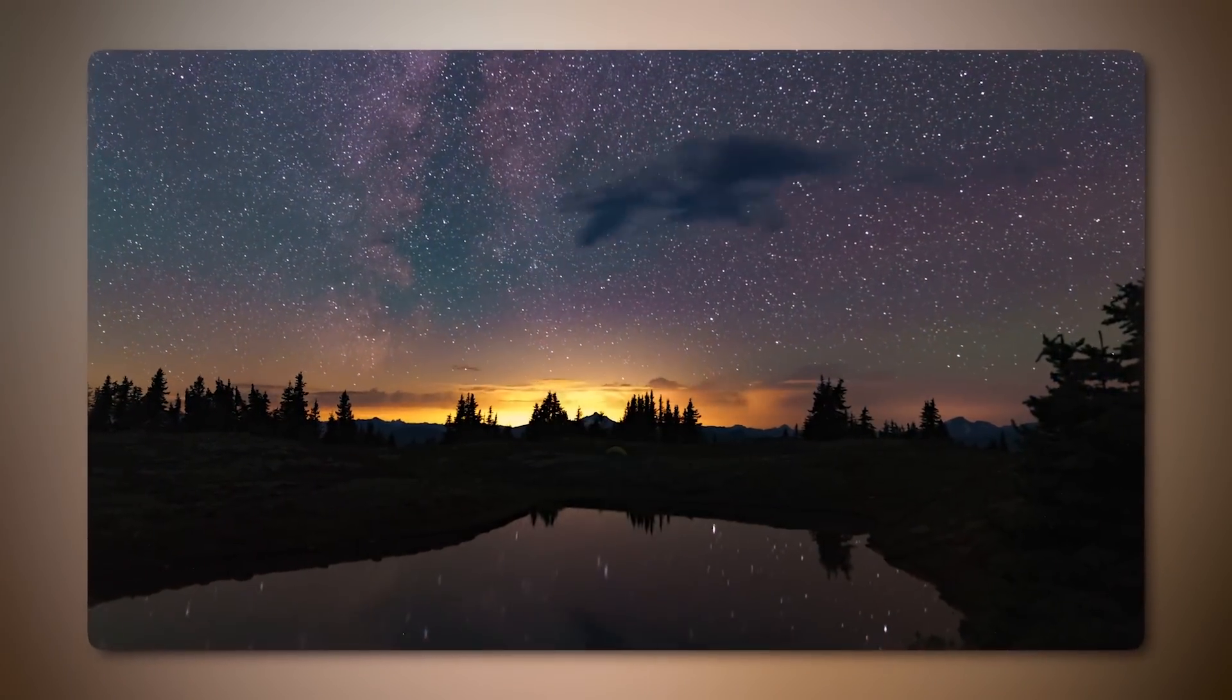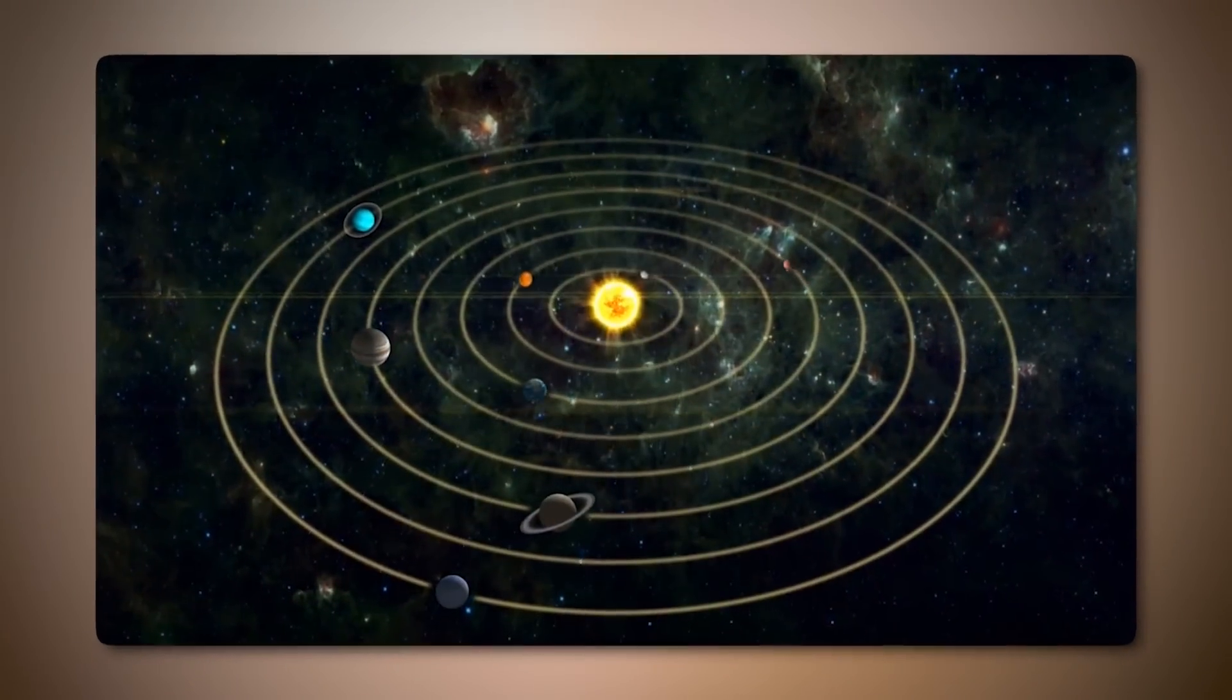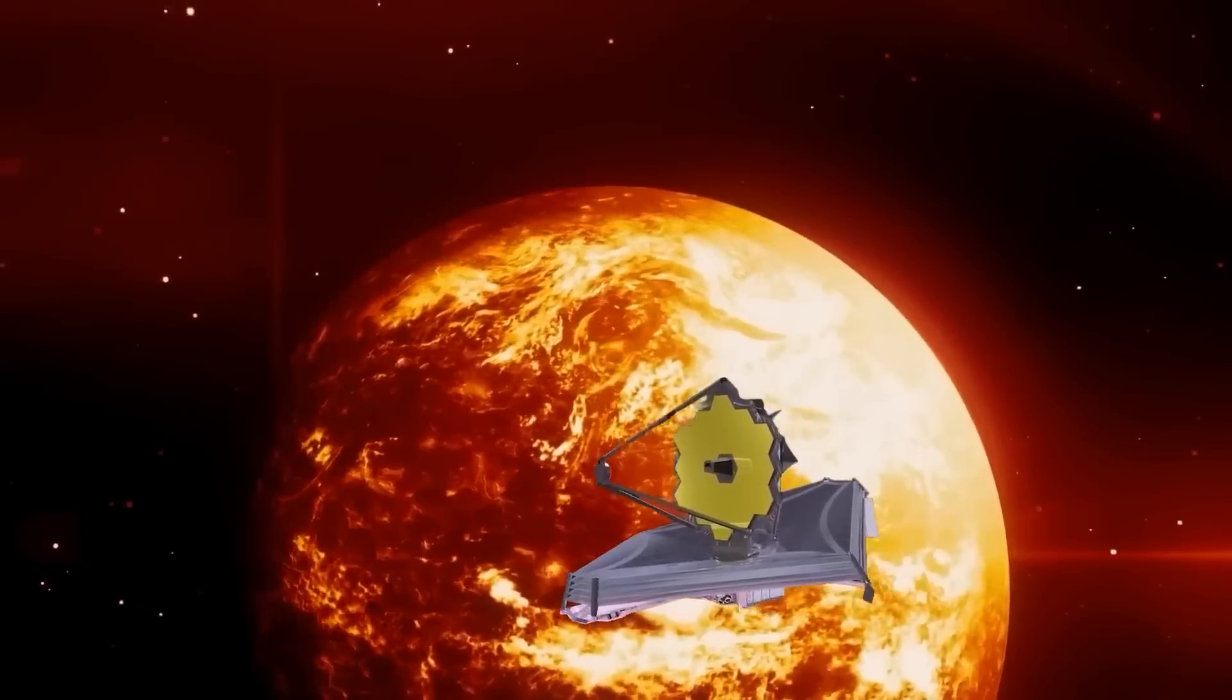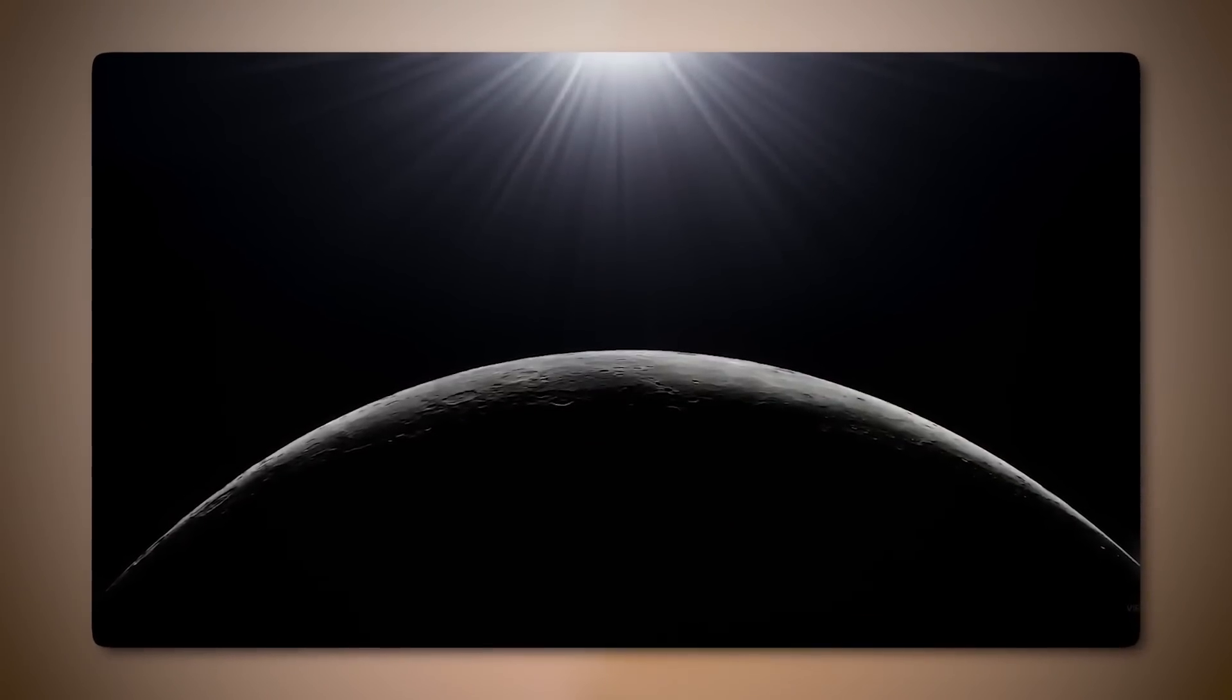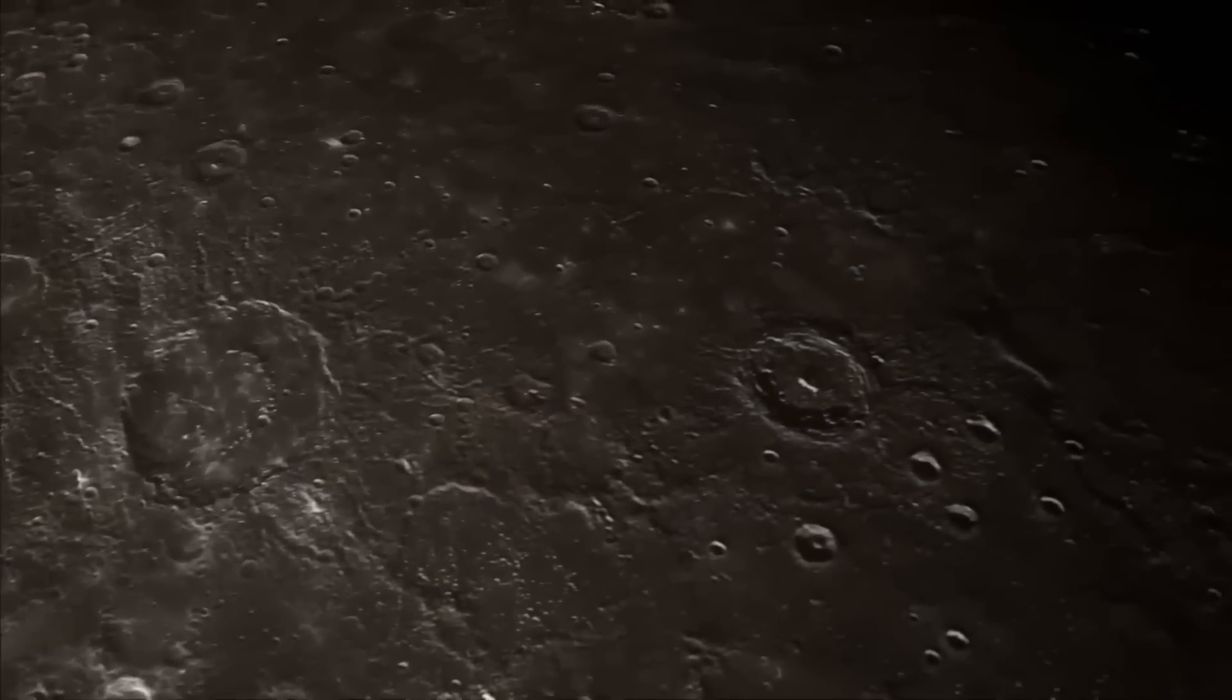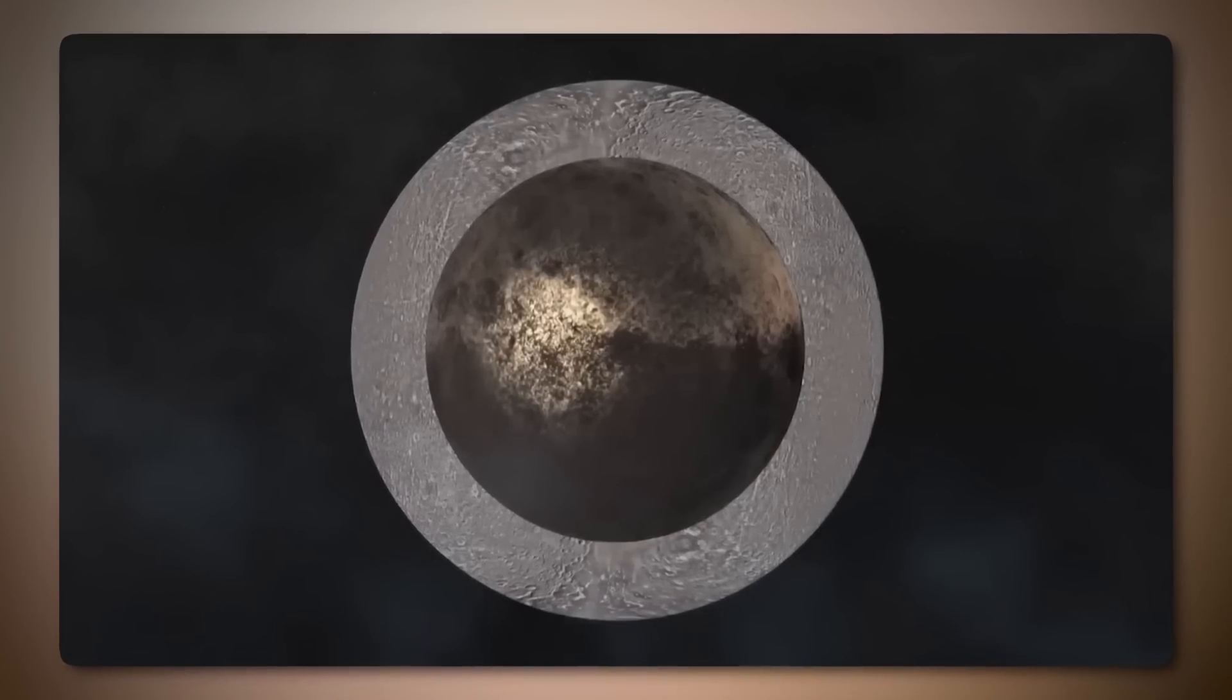Perhaps a tilted table? In our universe, some events are so improbable that they challenge reason. Imagine, for instance, a massive object hurtling into our solar system. Its gravity tugs on a planet, flinging it out of orbit into interstellar space. Now imagine it doesn't stop there, but sends two planets flying off together, aligned so perfectly that they begin orbiting one another as they drift into the void. It sounds impossible. Yet, improbability doesn't always mean impossibility.